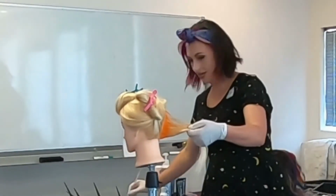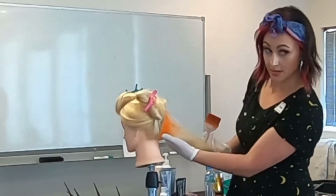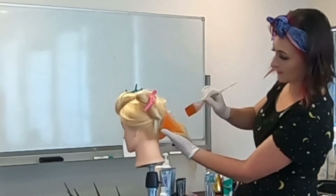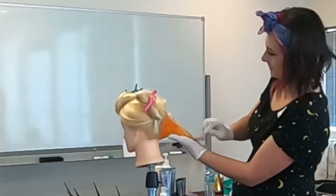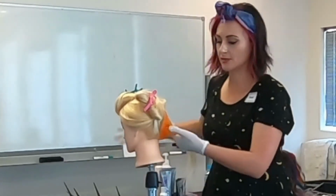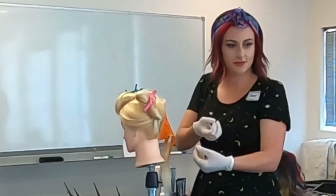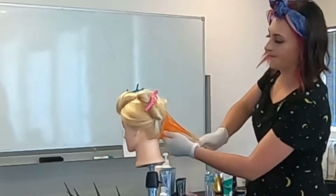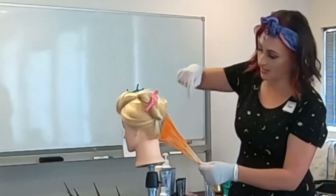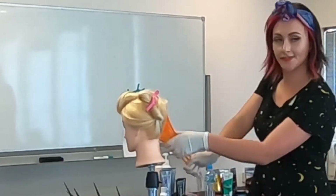So once I've established the roots, I'll usually take my hand underneath and use this like a backboard so that I can really thoroughly saturate. So get in there and smush. Where a lot of people go wrong is they'll put it on here and then they'll do this. And remember what we said about the direct dye? If I do this, I'm moving around the conditioner that direct dye is in. That dye has already grabbed onto that hair there, and what I'm doing now is just pulling down the conditioner.